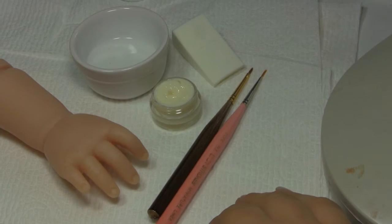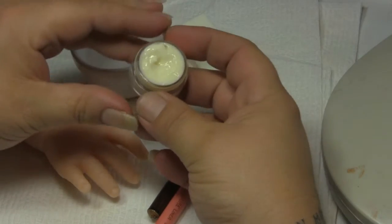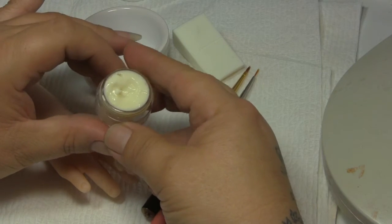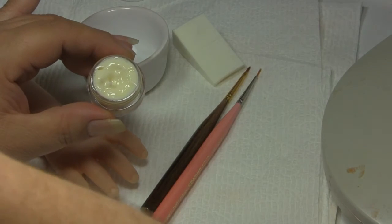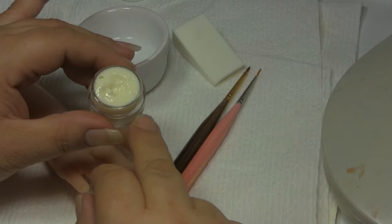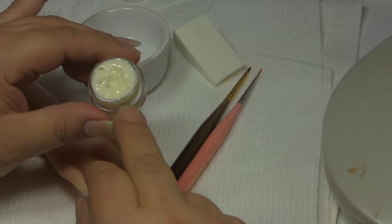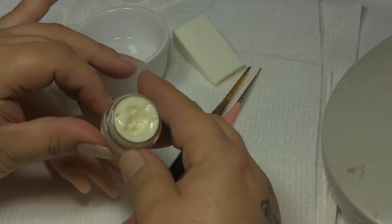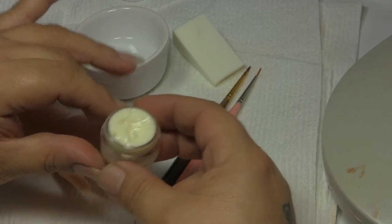Today I'm going to show you how to use a brand new product that was developed by me, and it is called a nail extender medium. This medium has quite a nice translucent color. It has a very natural look once it's painted, as it's not 100% white. It's almost a creamy color, and it's translucent. So once you add this to your nail, it has a very natural look. It's also really nice if you want to extend the nails of your dolls.